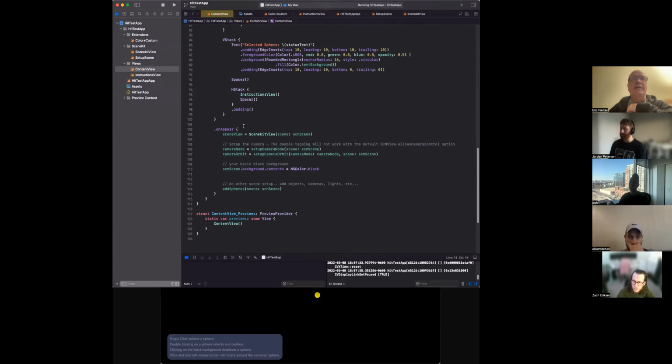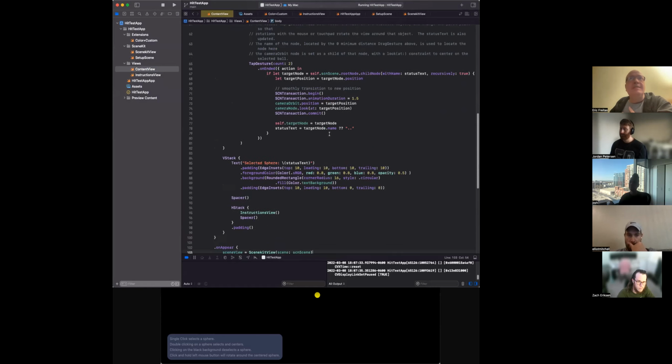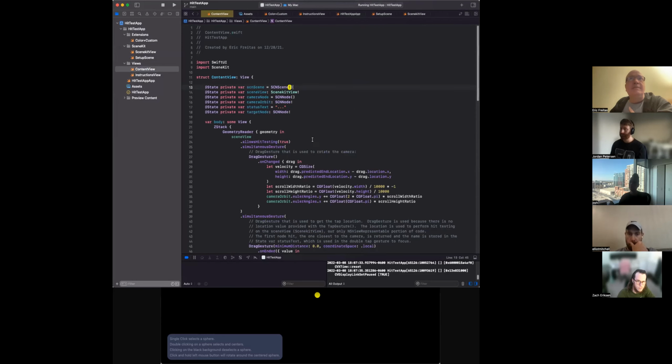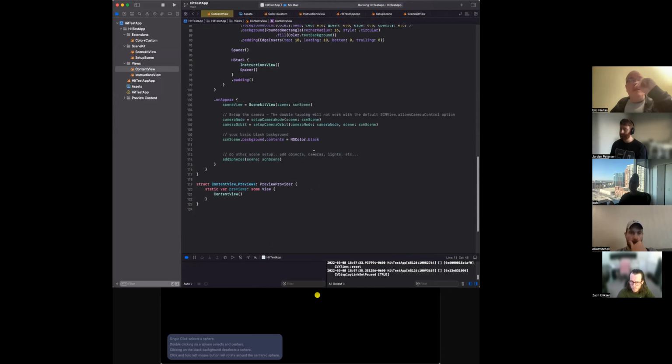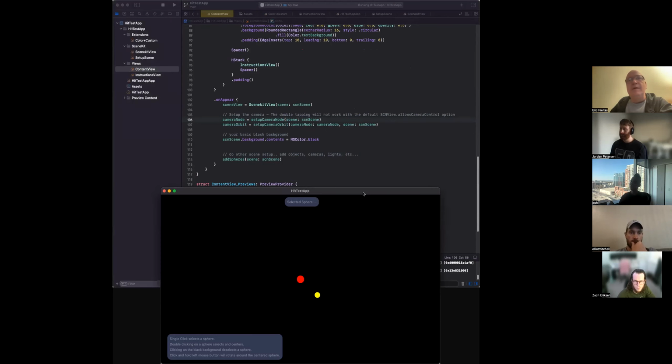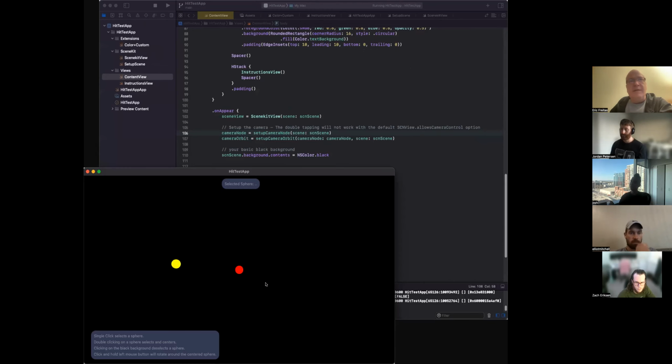So in here, onAppear, when this view appears, the first thing we're going to do is set up the SceneKit view so that we actually have that, and we're going to set the scene to it. The scene is actually created here when I declare it. And then I set up the camera nodes. The camera is interesting because this is actually a separate issue, in that you see how I can actually center the object and rotate around it.